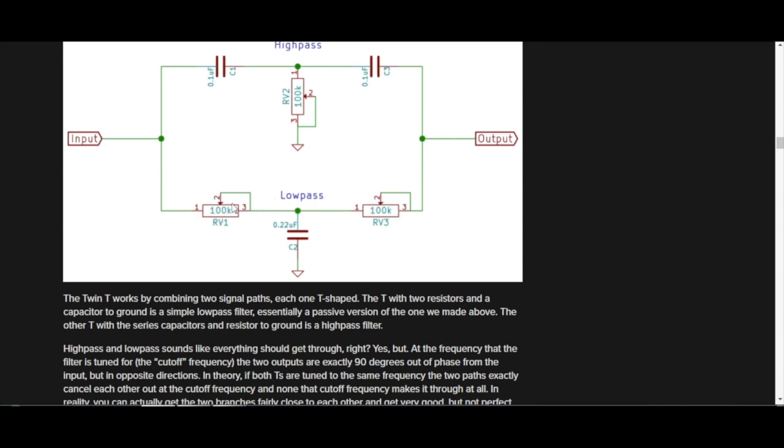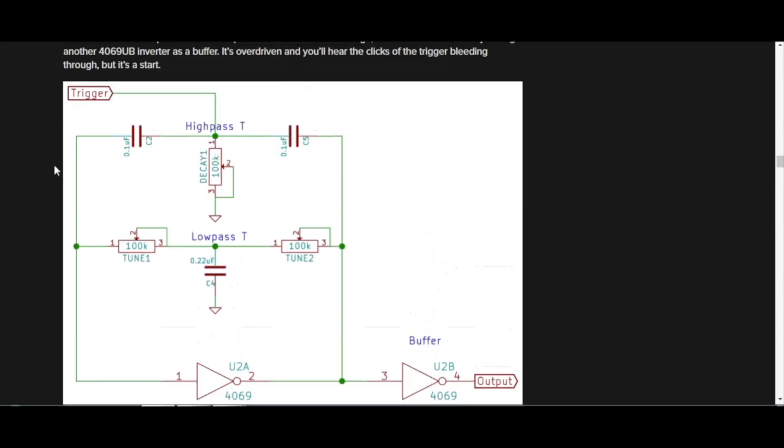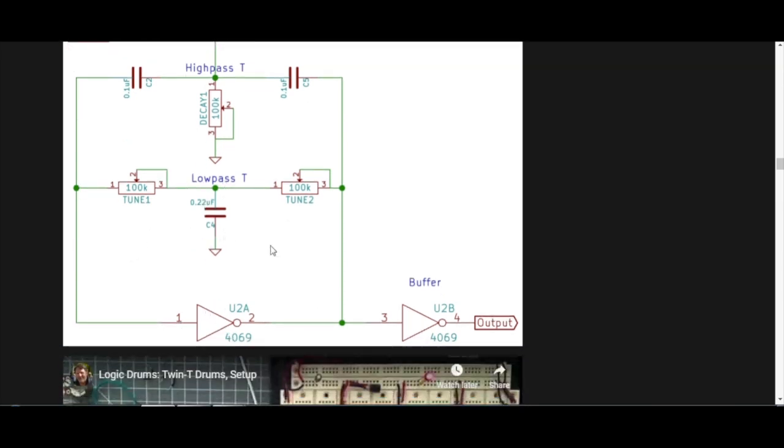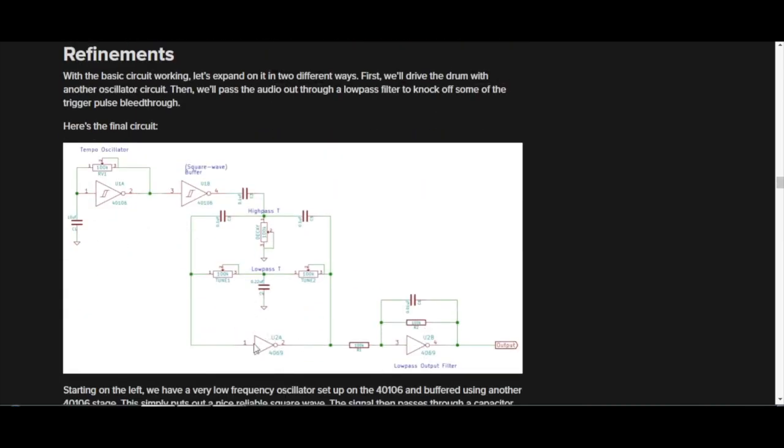In this circuit there's a dual gang potentiometer — two potentiometers on one knob — and then a normal one. That's a bit special; if you don't have one I'll go through some values. There are a few ways to do this — you could have two potentiometers and try to keep them at roughly the same values. To make the drums, we have a trigger input to this circuit and then a 4069 oscillator that slowly decays with the filter. We use two inverters for each drum sound, so with a six-pack chip that has six inverters, we can get three Twin T filter drum sounds.